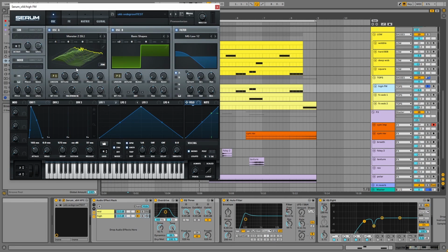We have this Monster 2 waveform taken down by 1 octave, and its unison is at 7. Its wavetable position is being modulated by LFO1. And FM from B is active. Oscillator B is a square wave taken up by 2 octaves, again with its unison at 7, but with its level taken down. The filter and effect setup is very similar to the previous patch.